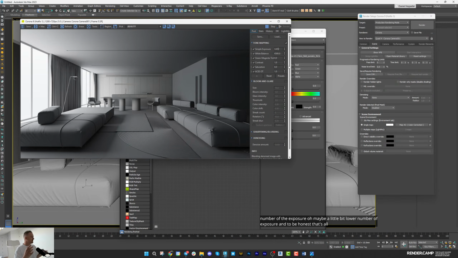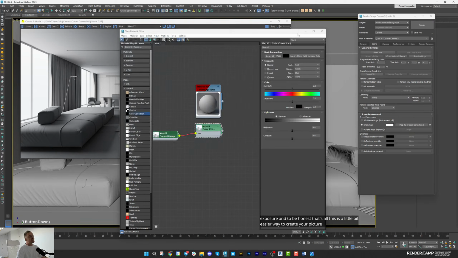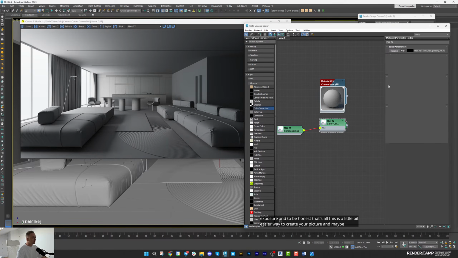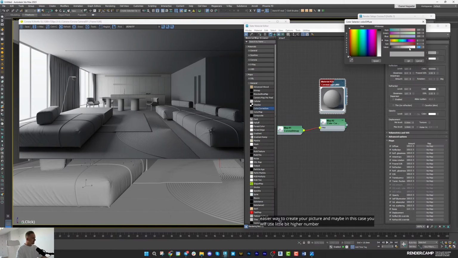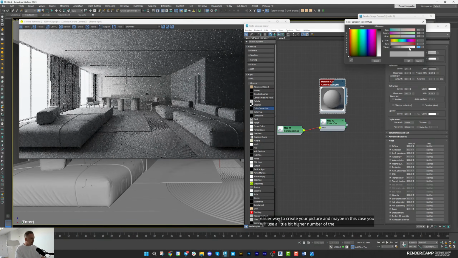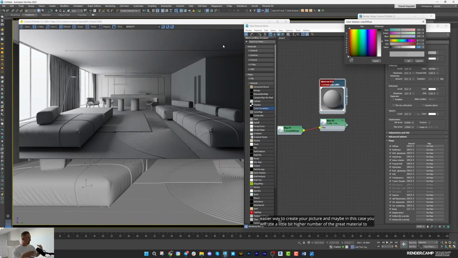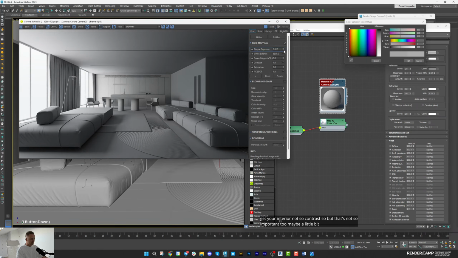This is a little bit easier way to create your picture, and maybe in this case, you will use a little bit higher number for the gray material to get your interior not so contrasty. But that's not so important too. Maybe a little bit lower, because we already got too high a level of exposure.